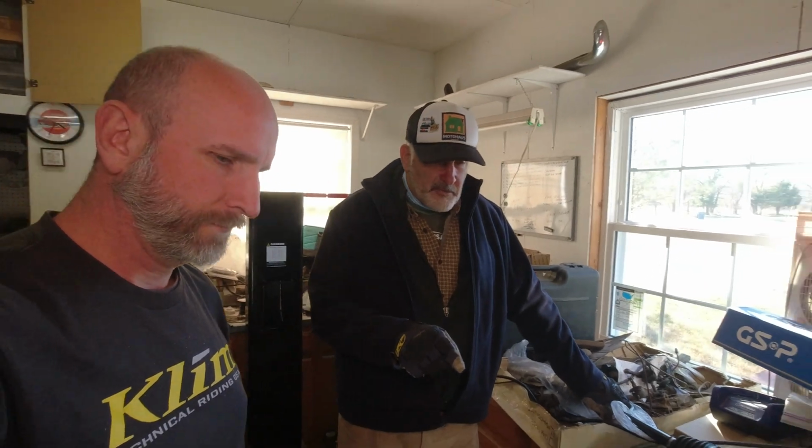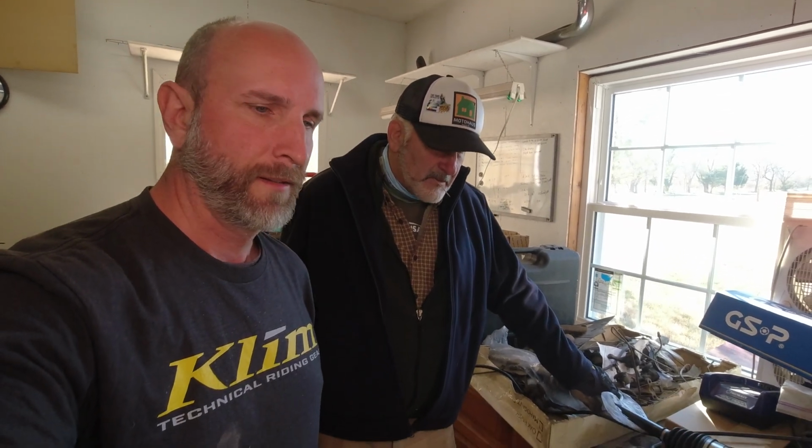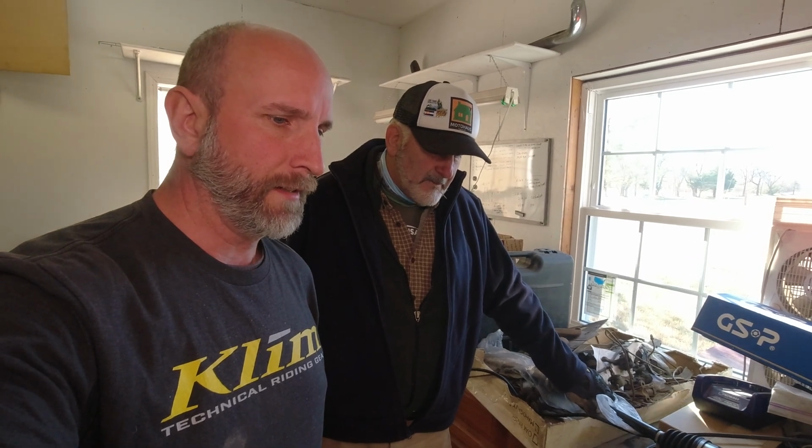Is that shaft scored that's coming out, you know, on the tie rod end? I don't think it's scored at all. Do you feel any kind of irregularities, polished places, or any kind of scoring? No. Yeah, it feels brand new to me. That thing is nice. Okay, here's our decision. We are going to leave it in there and put the new tie rods on, and we'll just check it again in a few months. That's a good idea.